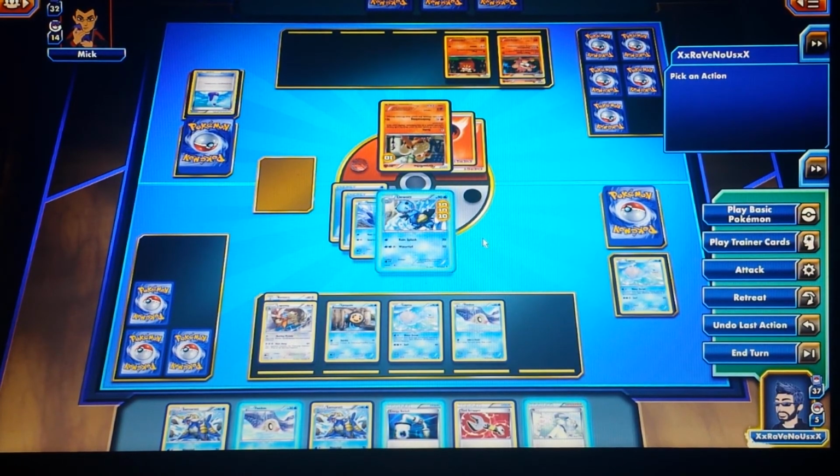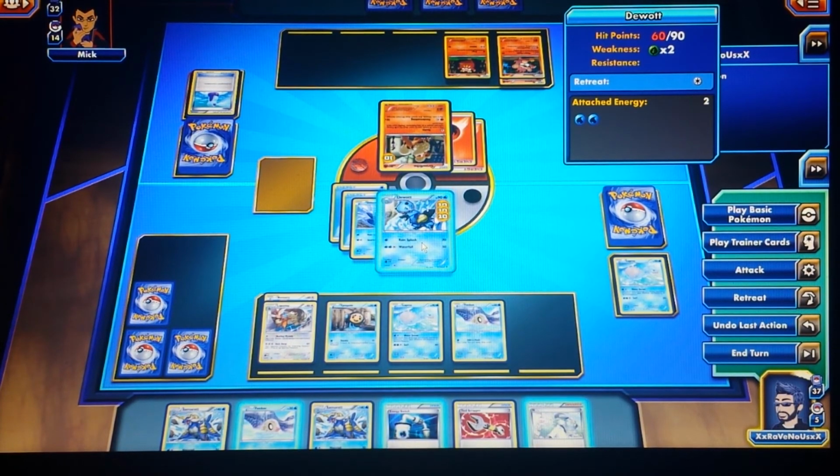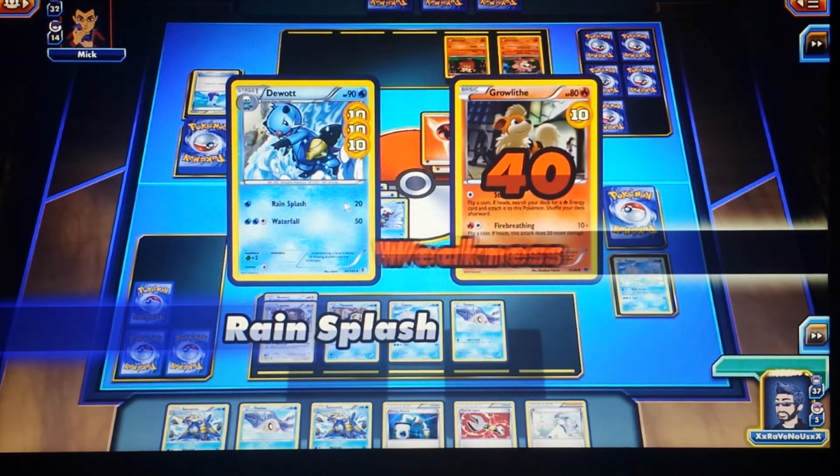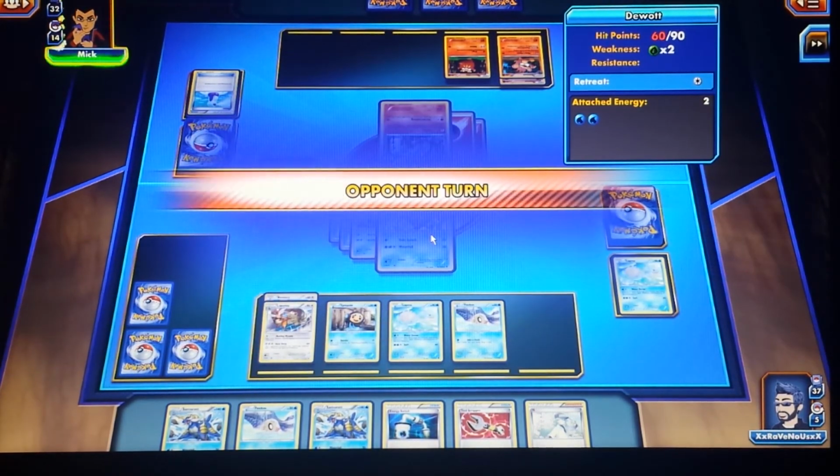I was hoping to draw one, but I did not. I got the Dewott instead. So next turn I can evolve it into Samurott. So we're going to go here and go for a Rain Splash. That's going to do 40 damage because of weakness, and that ends my turn.